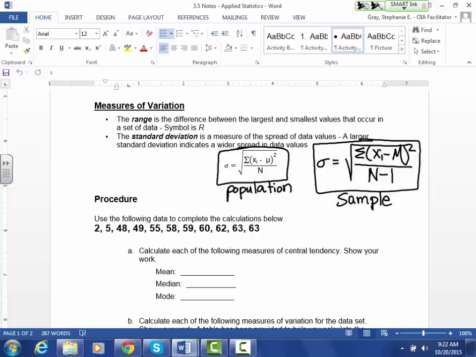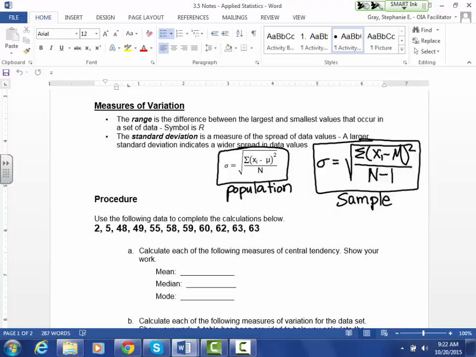Number one, it would cost us too much money, right? Number two, it would be hard to do. So we took a sample of that population, and we could be confident to a certain degree, and we'll talk about confidence levels in a second, that that sample represented the population.